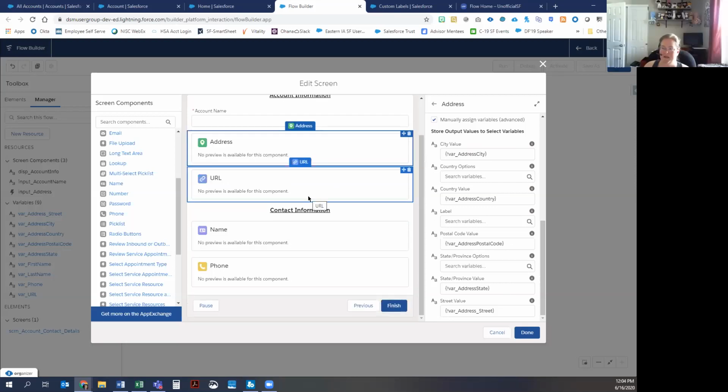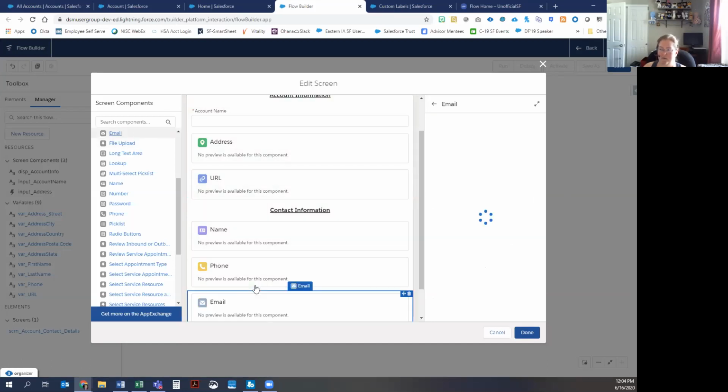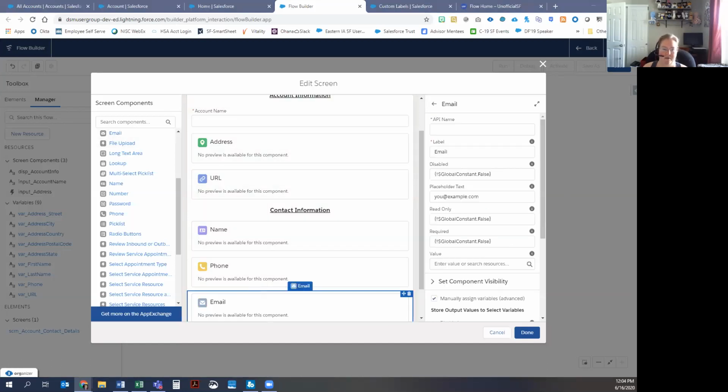Okay, so the last thing we need in the digital age, obviously, for a contact is an email address. So we're going to pull the email address component. Again, you could do this as a simple text field, but why would you want to when you can make sure that you've got something validating your entry for a legitimate email address?